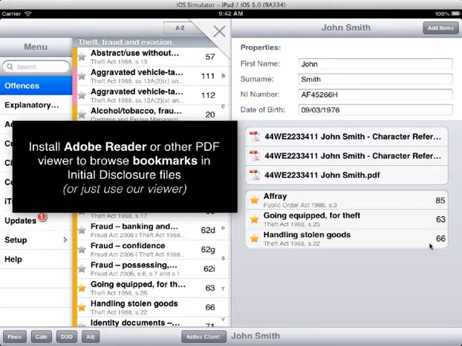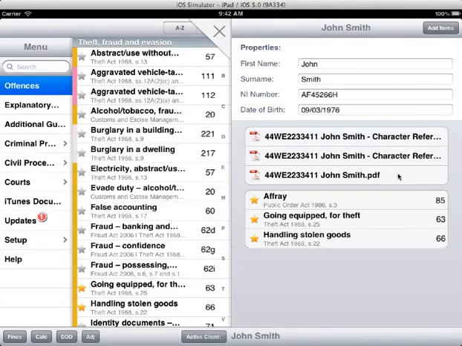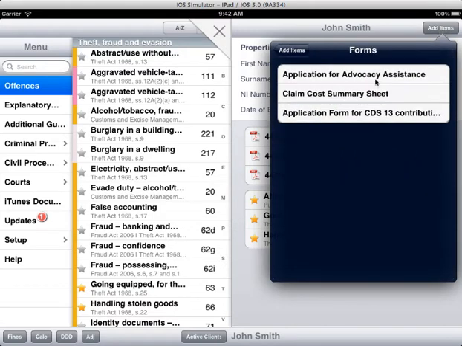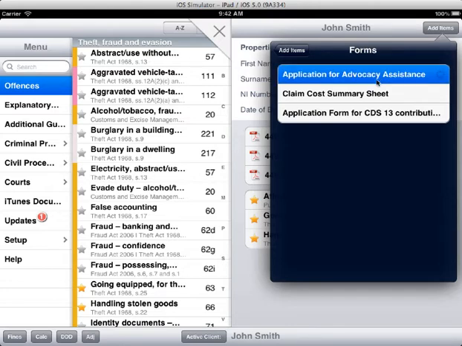So in addition to documents we've received from prosecution and offences that we've highlighted for this particular client, we can also add into the system forms that have been prepared by the Ministry of Justice for use within this particular client.